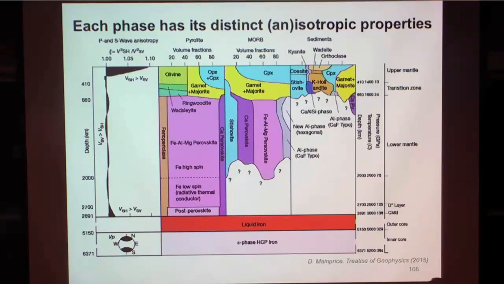Yes. Thanks, Chris. For each of these three categories, what's the approximate mass fraction? Instead of volume fraction, you mean? I mean, if you were to take pyrolite, MORB, and sediments, the mass fraction in the mantle. Okay, so the sediments. So just back of the envelope calculation. It depends. We should do this, or perhaps somebody already has done this.